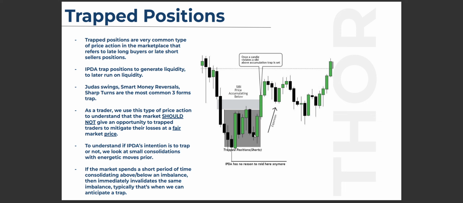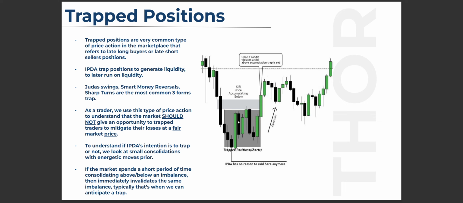Knowing that accumulation was there to just trap people or smart money, whatever the case is, you can say the price delivery algorithm has no reason whatsoever to get back down there. Why? Think about it for a second, in practical terms. Say you saw this price action, it expanded lower, and you don't know how to trade or whatever, and impulsively you entered short in this accumulation. There are millions of people doing the same thing there.